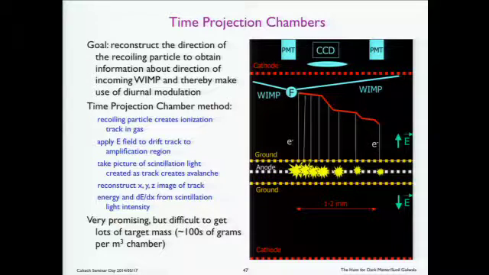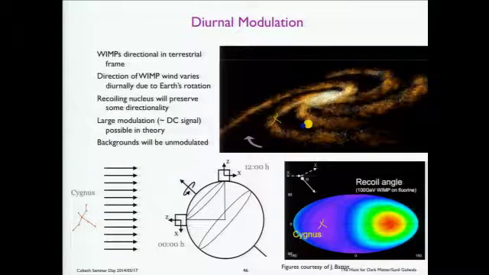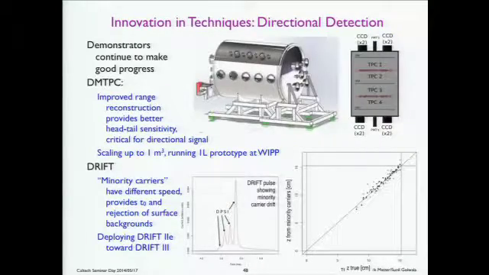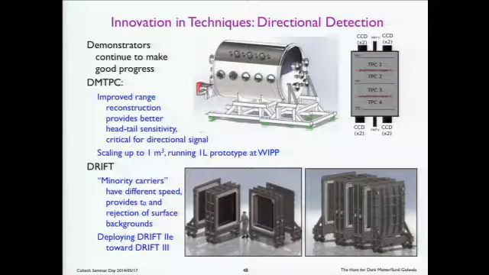The problem is that currently, because you have to use gas, you can only get about hundreds of grams of target material in a cubic meter chamber, whereas many of the experiments I've talked about can get 100 kilograms of mass in a chamber that large. So this is not a good technique for detecting dark matter the first time, but it will be a good technique for demonstrating that what we've seen is really dark matter, because it has this diurnal modulation effect. The two experiments are currently scaling up to cubic meter, couple-of-cubic-meter type experiments. These are some CAD drawings showing what they're expecting to do very soon.